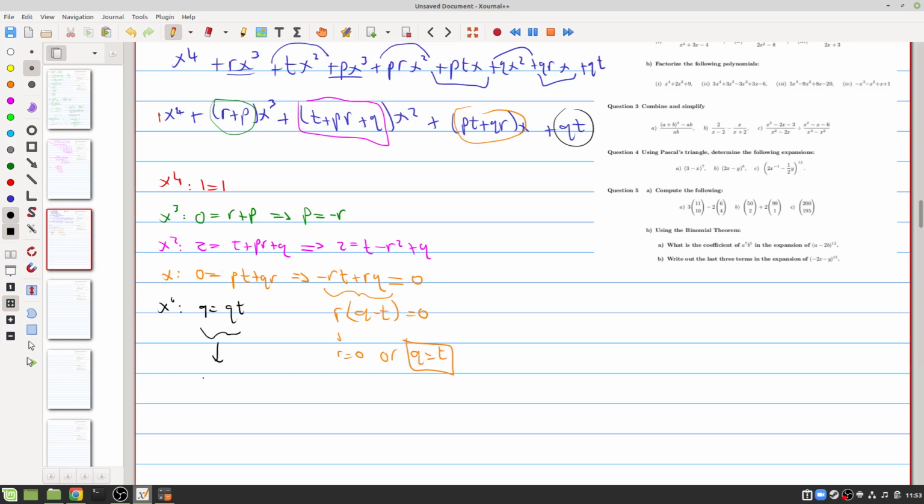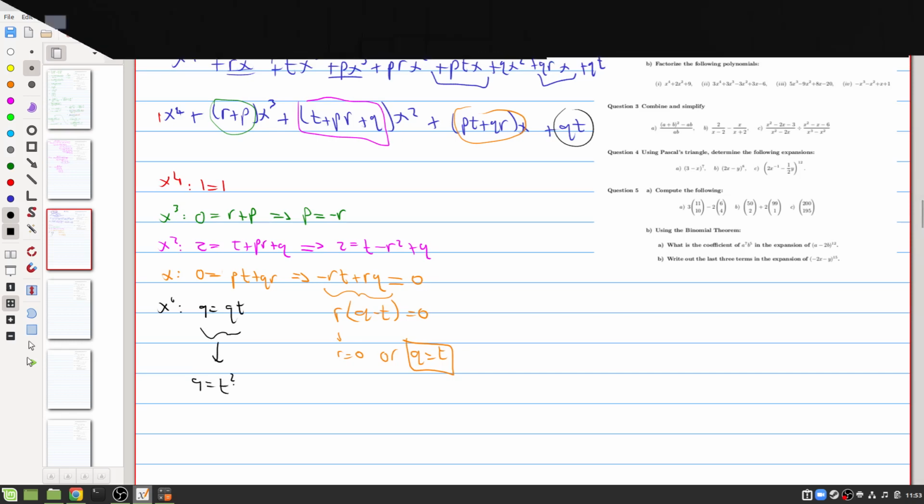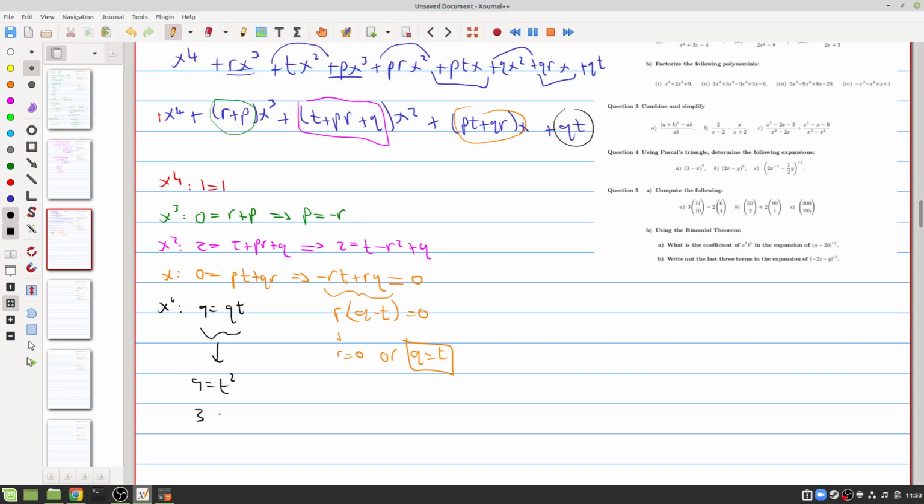Okay, so q equals t. So 9 equals q times t, and q is t, so it's going to be t squared. So that's going to mean 3 equals t, so plus or minus 3 equals t. And then we know that also means that plus or minus 3 equals q. Okay, so we already have t and q's possible values, and we'll probably just start with the positive values to see how that works out. So we've solved q and t.